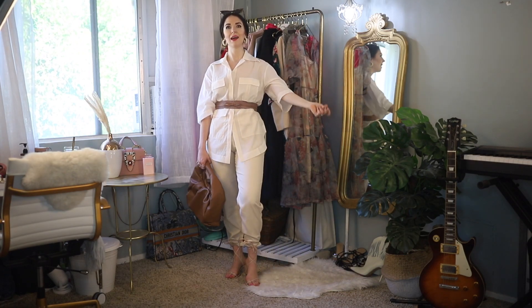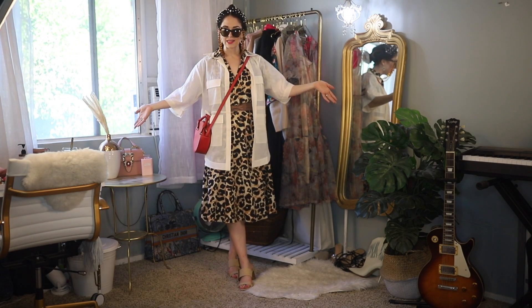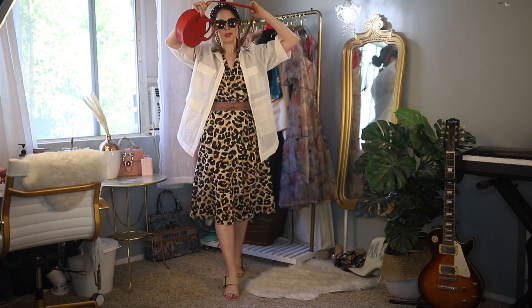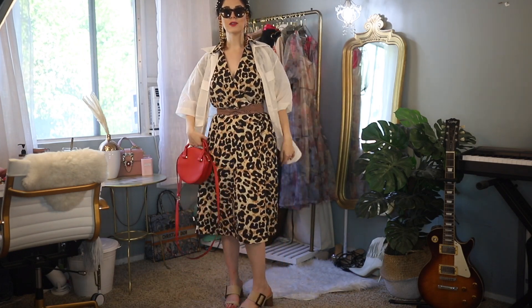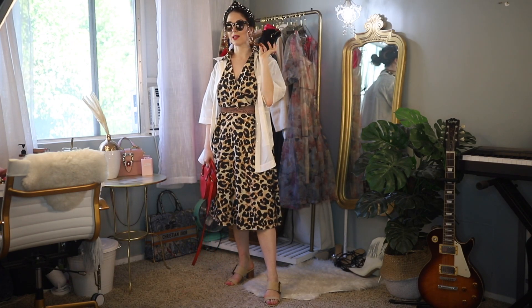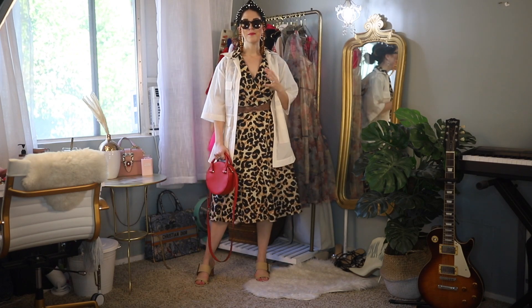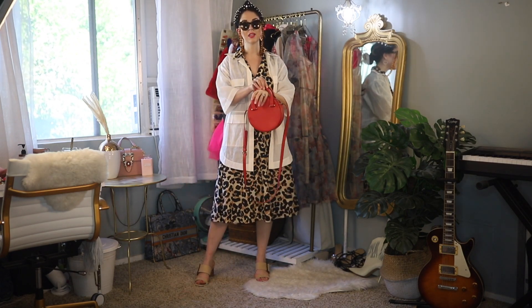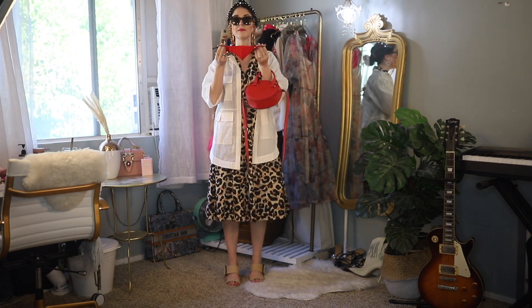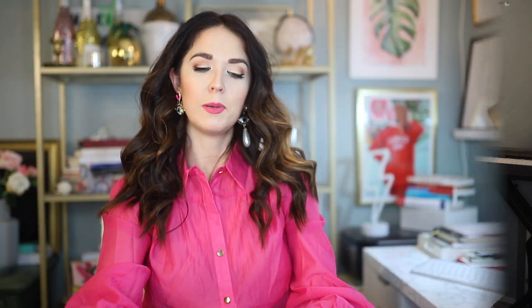The next version is a completely different take — I'm wearing the shirt as a jacket, inspired by a Pinterest look from Atlantic-Pacific's Blair Edie. It's quite different but loosely inspired. I think this look is quite chic and interesting, also not my norm. I have my Donna Karan sunglasses on with a new sunglasses chain from Shein I'm obsessed with — so grandma chic and I'm here for it. Red is my pop of color. I'm now amassing a face mask collection large enough to match outfits — here we go. Make sure to wear your mask, people!